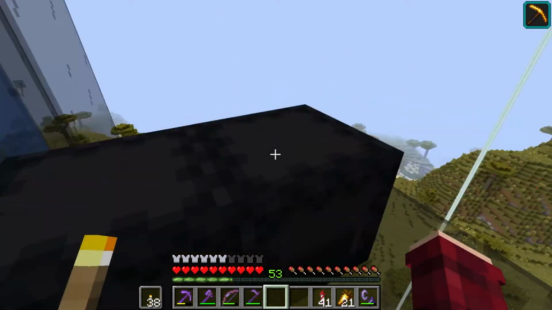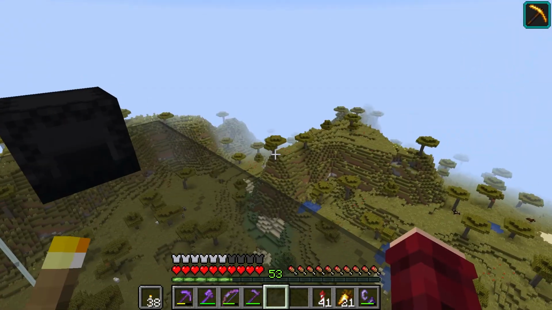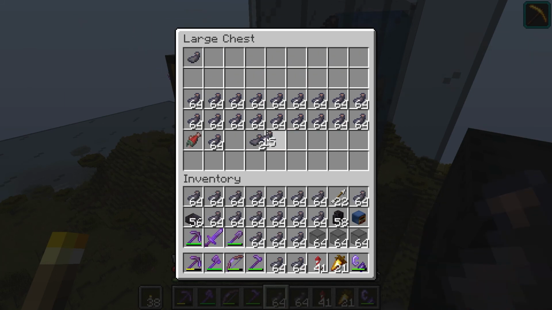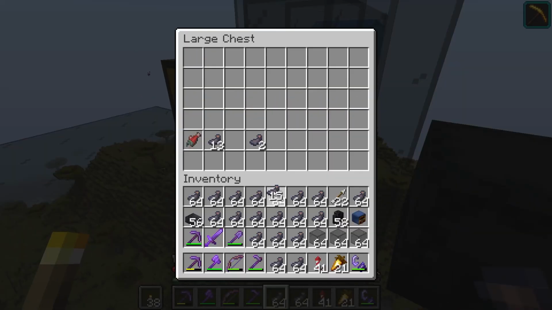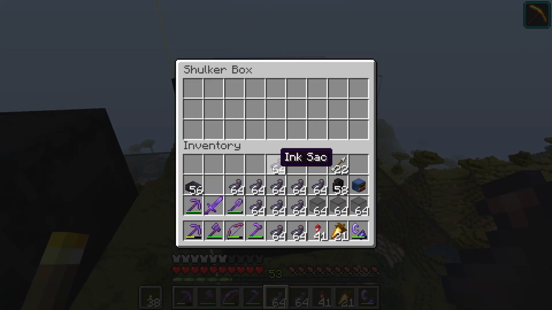So, slight change of plans. I did head back to my base, and I got some shulker boxes, but then I had to step away from the computer, so I decided to leave my character up here for a bit while I did, and okay, yeah, it did exactly what I wanted. This is what we got before, but now we have even more ink sacs and one salmon for some reason. It must have spawned in there while we were down below.